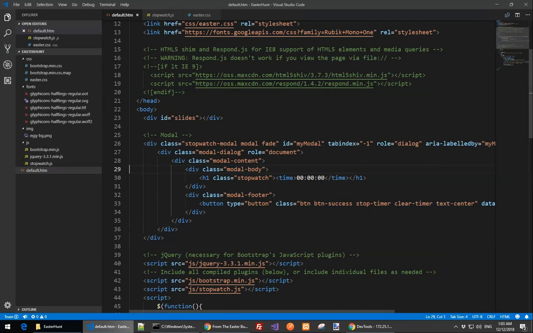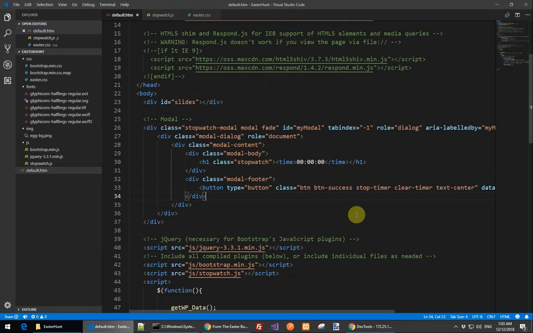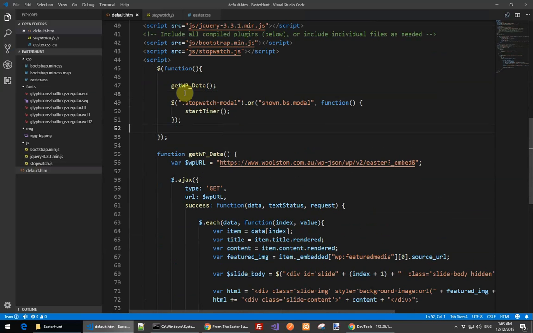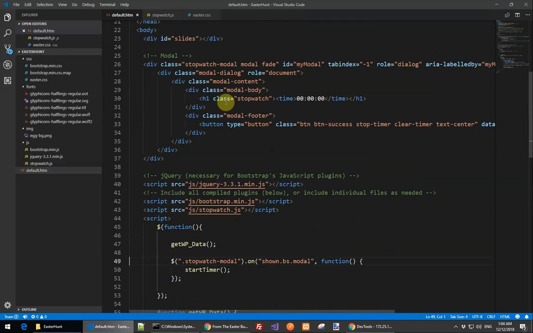So now we can control that. When the modal gets opened, I want to start the timer. Bootstrap has some pretty cool events that you can hook into, and I don't know if you saw or not, but I gave that modal a class of stopwatch modal. So stopwatch modal on shown, so that's when the modal pops up, we want to run this function.